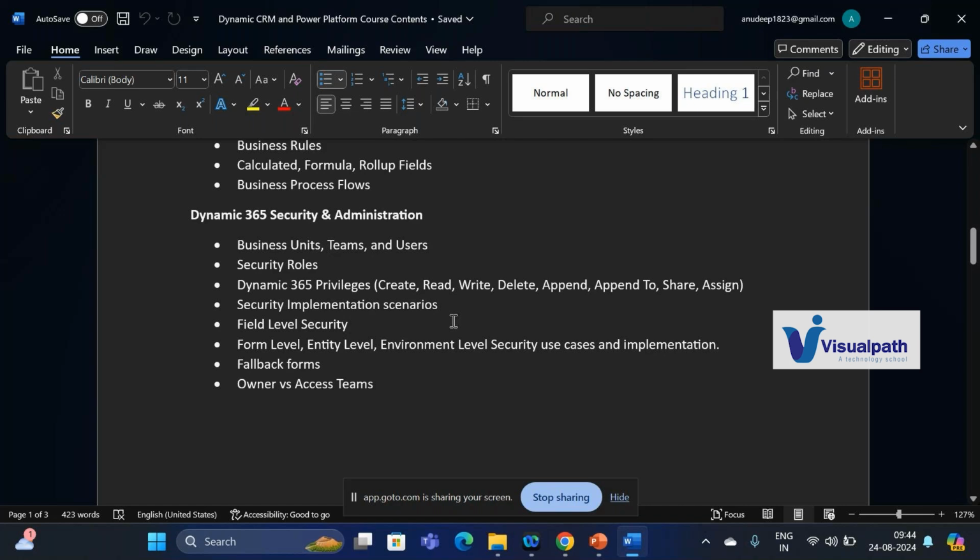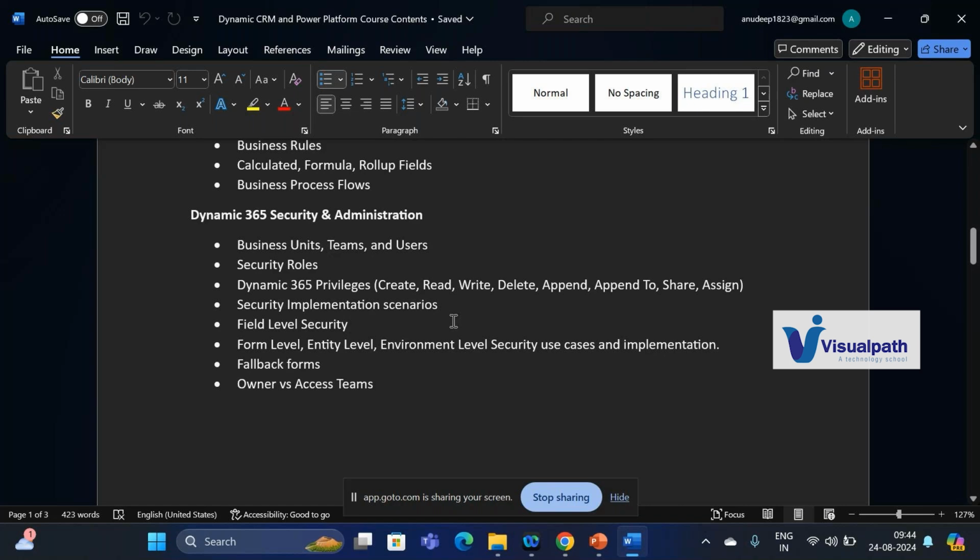I can give one example. Portal is a different topic in Microsoft Dynamics CRM, but in real time a different team, a different developer, works on the portal. So this is the Dynamics CRM training, not the portal training. I will not be covering the portal part here.